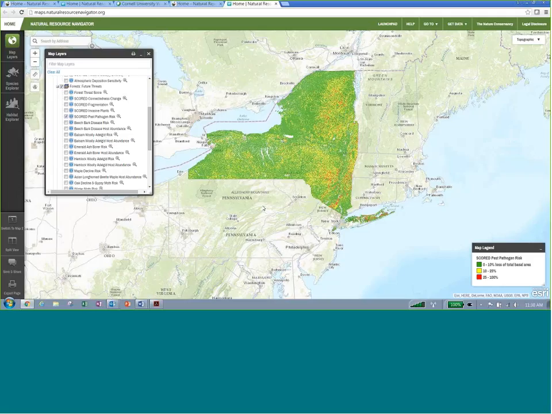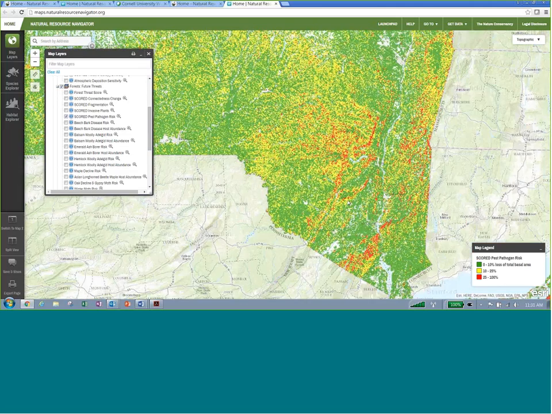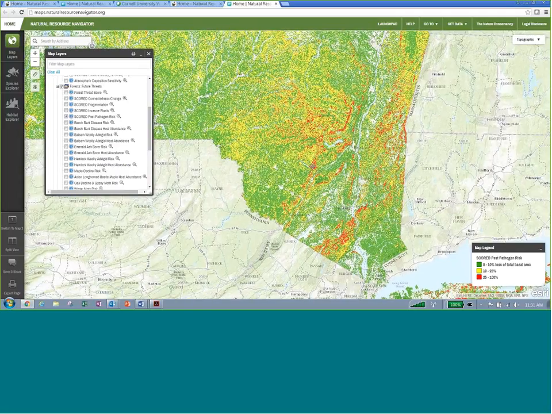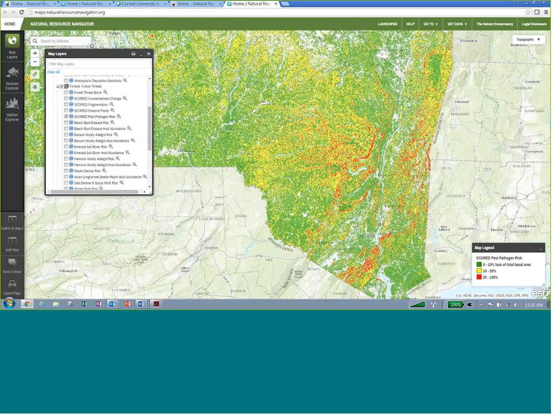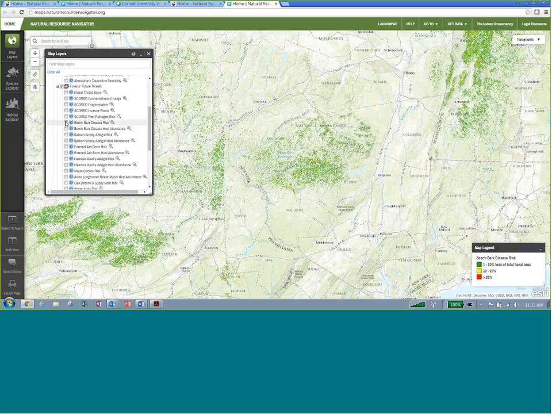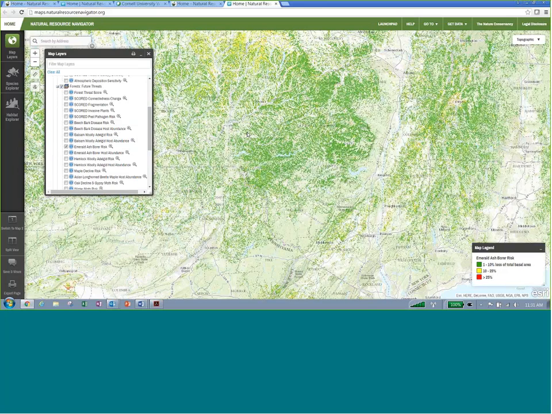pathogens in combination. And so this map is showing in the red the places that by 2027 are at risk of losing over 25% of their current basal area due to forest pests. And we also show the breakdown of the individual species. So this is the combination of all of those high-risk species that we included, and then we have each species individually as well. And so all of the risk maps here are pulled directly from that USDA database.